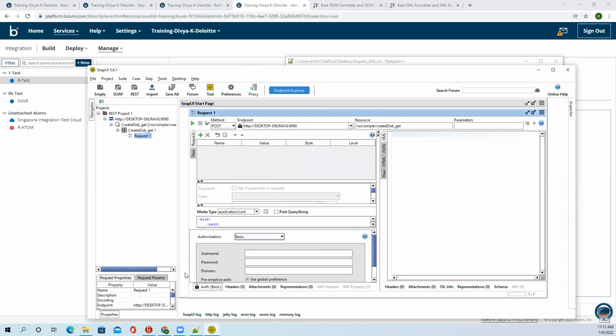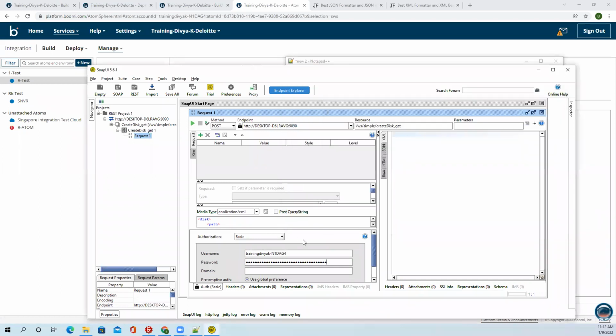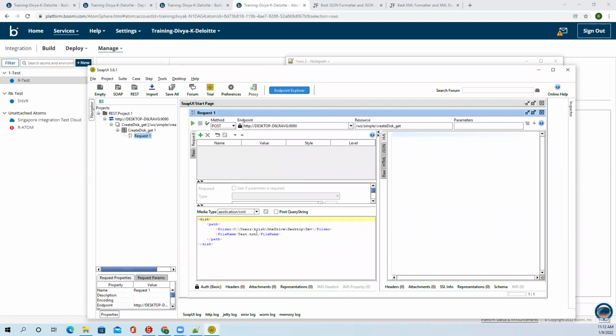We already discussed these things, and that's why I'm going a bit fast. This is the username, and what is the password? We got our password. So let me change the file name here. Okay. Customer.txt. Let me run this process.